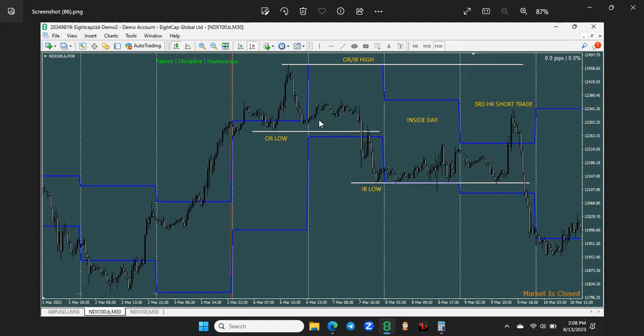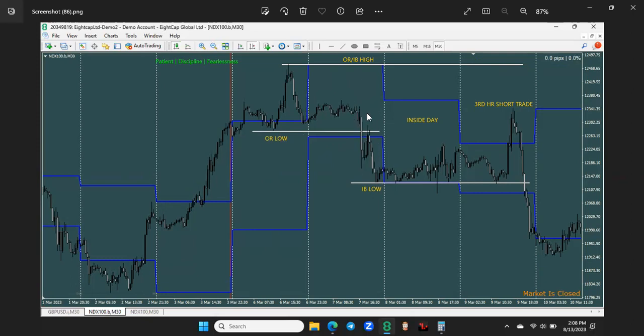Another variation that I saw was that Monday would give us our opening range high and opening range low. Tuesday opens up, and we are basically accumulating orders. Price goes into accumulation. We get a breakout of the opening range low for a continuation trade in the New York session. The New York session then closes outside of the opening range low.